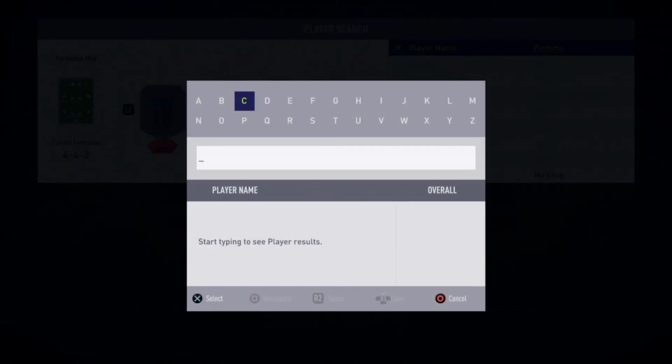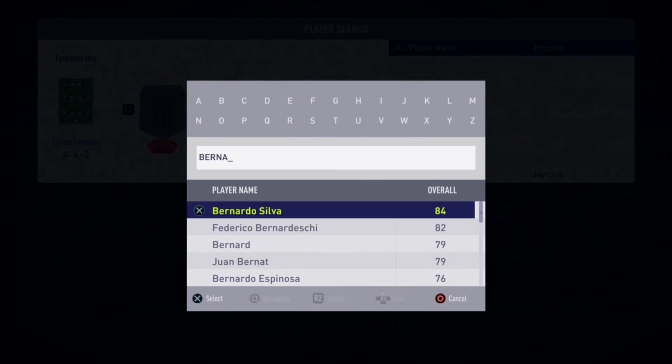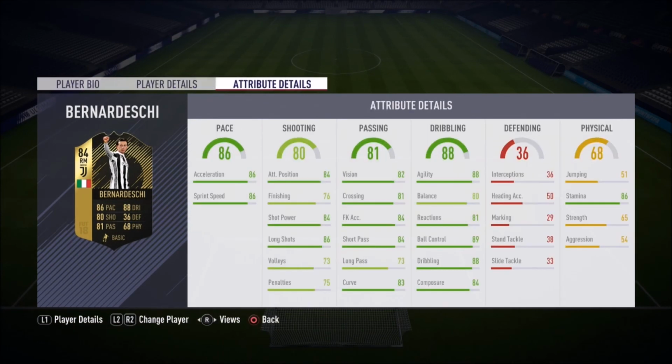The other guy we want to check out is on our right wing. I believe it's Federico. Yeah, Federico Bernardeschi. He's left-footed, 6 foot tall, guys. For a guy that's 6 foot tall, there's some fantastic dribbling stats. With good stamina, I mean, this guy right here is going to be a go-to in the Serie A at the right side of the right wing position.